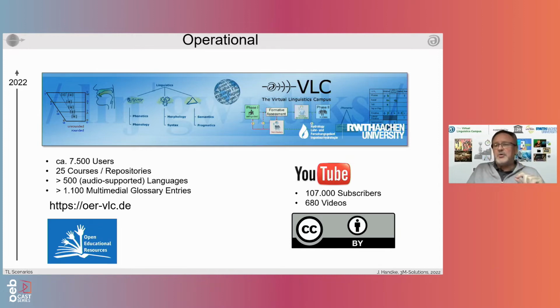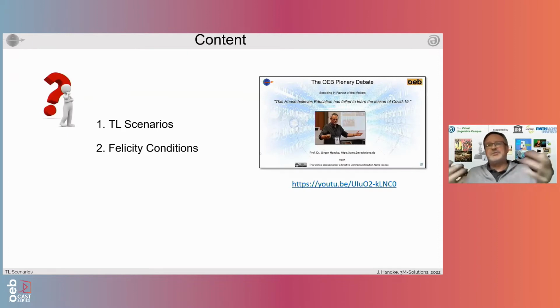So what we will do now are simply two things. I will look at teaching and learning scenarios, and we will look at the felicity conditions. And after part one, we'll take a short break where I will ask you a question, or where I will look at the chat. By the way, if you want to find out about my attitude towards teaching and learning during or after COVID-19, you can download this here via this YouTube link, where you can see my last year's contribution to the OEB plenary debate in a nutshell.